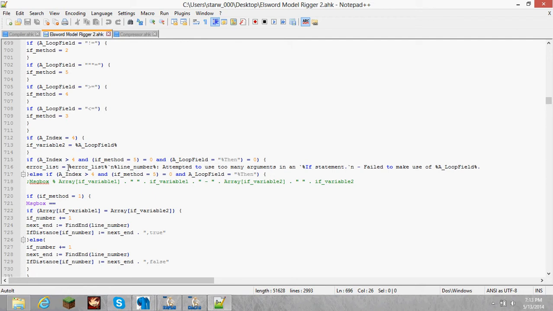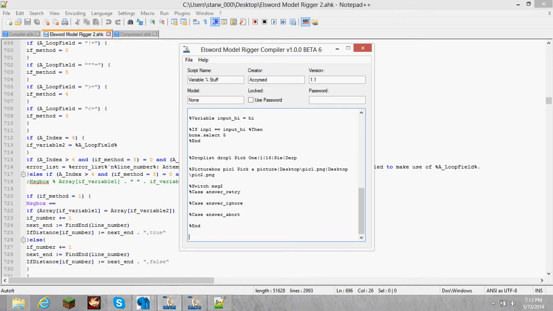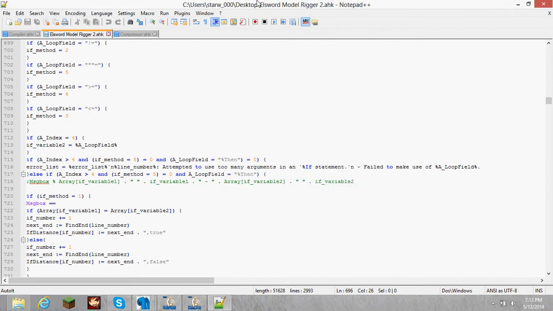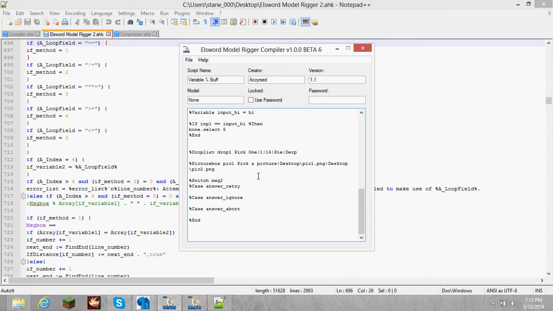I've also started to build an error list, so every time it throws an issue, for example, if you try to do this, give me a second, if test1 equals test2, test3, then.